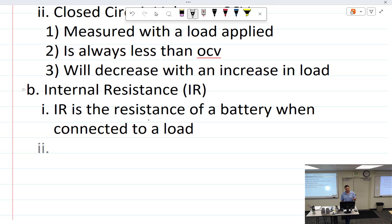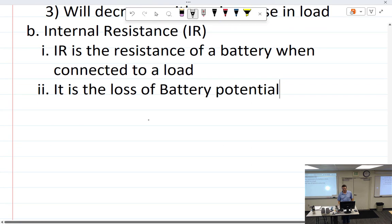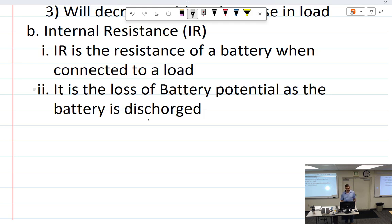I should have written that. That was a right thing. Let's see if that works out. It is, I just made that up, the loss of battery potential. That's not going to work out. Ooh, it did. Potential as the battery dies. Or is discharged? Is there a difference between battery dying or battery discharged? I'll use your word, discharged.